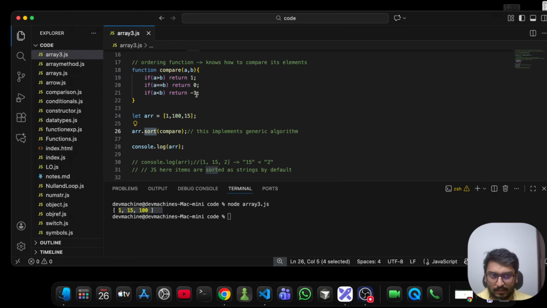But if it returns minus 1, the sort function takes a and b and keeps their roles.